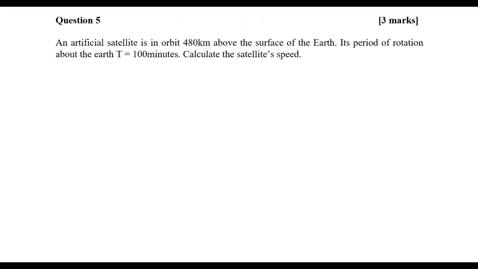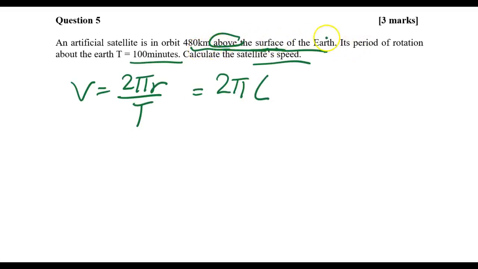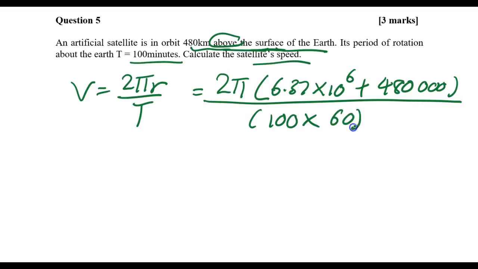Question 5 states that an artificial satellite in orbit 480 kilometers above the surface of Earth—be careful with this, you can highlight this important term—period of rotation around the Earth is 100 minutes. Calculate the satellite speed. I think this is the simplest formula, but be careful with r because you're talking about the radius of the circle 480 kilometers above the surface of Earth. So you have to take into account the radius of Earth plus the altitude, plus 480 kilometers. Don't forget to add three more zeros for the meter SI unit all the way. The same goes for the 100 minutes: change to SI by multiplying 60, so it's 6000 seconds at the bottom. Putting the value here, you have 7.17 × 10³ meters per second.